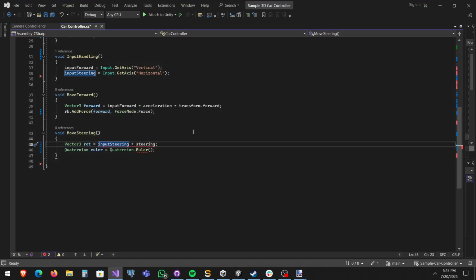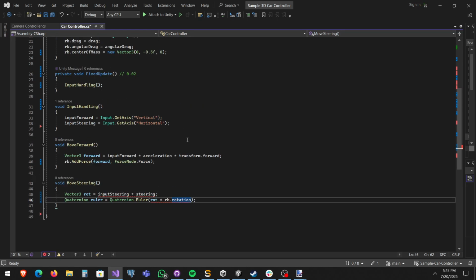Just a moment. Vector3, input steering into steering.